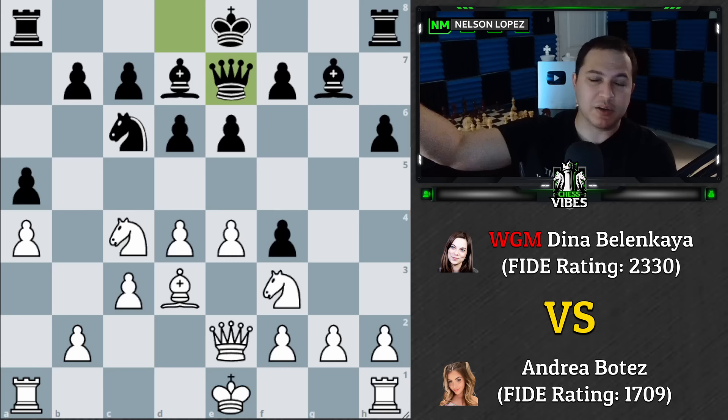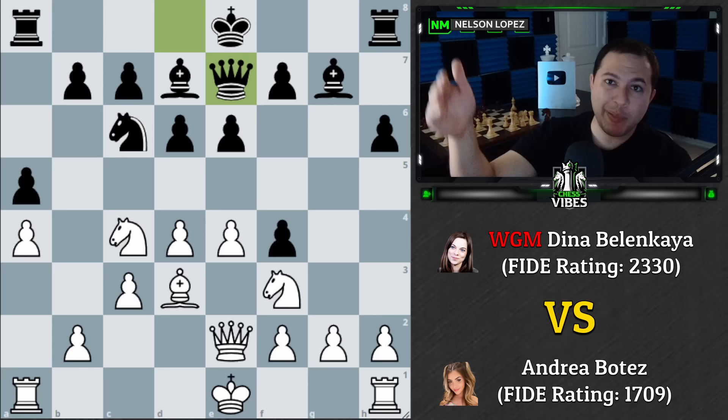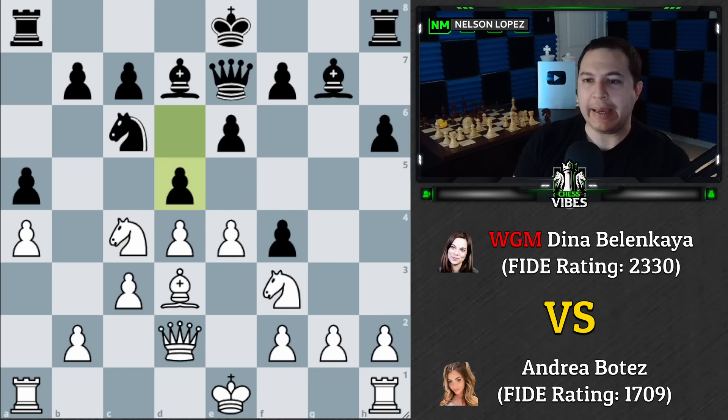This was the first moment they stopped chess and went to the boxing round. Andrea actually has a winning position according to the engine, but it's chaotic — there's a g-file happening, and a big question about where White's king should go. Castling kingside looks open, queenside means dealing with the g-file. After boxing, Andrea seemed to be winning that round, so when they returned, Dina really turned it up — playing Qd2 and d5 to open the center.